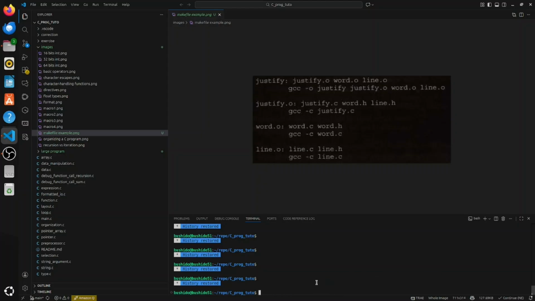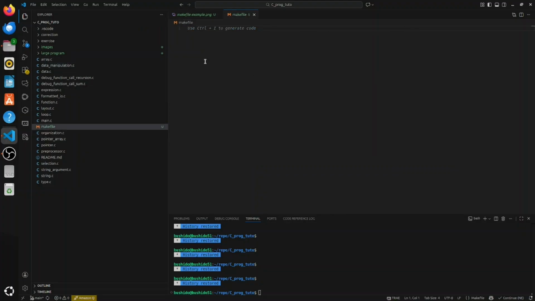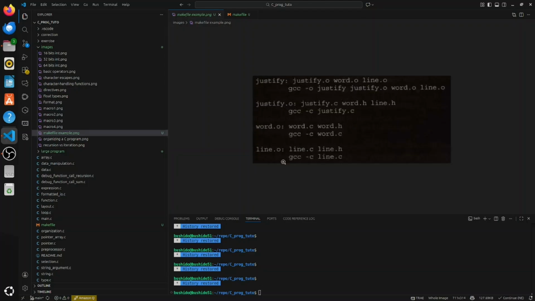if you want to use makefile, you have to create a makefile. I create it here. The name of this file has to be makefile, not another name. Or generally you can have M in capital letter, so Makefile, and inside you have your script, the makefile script.